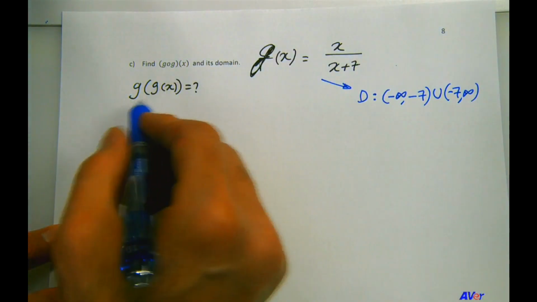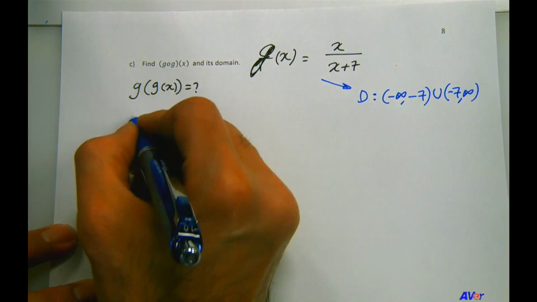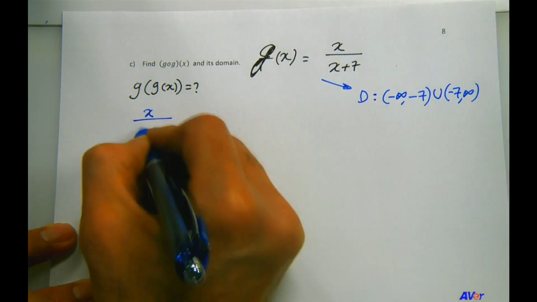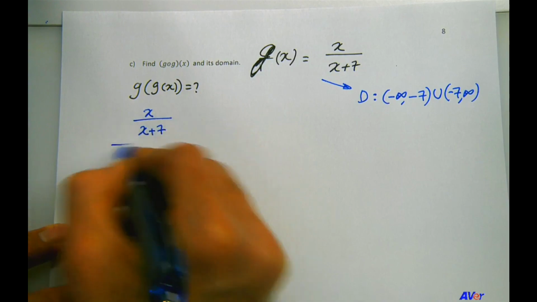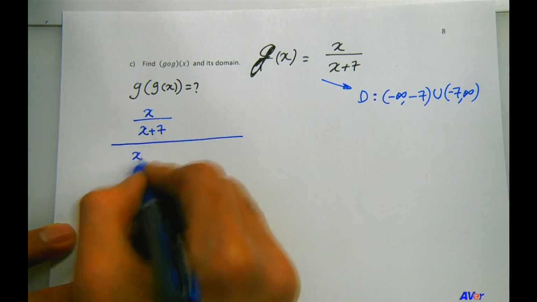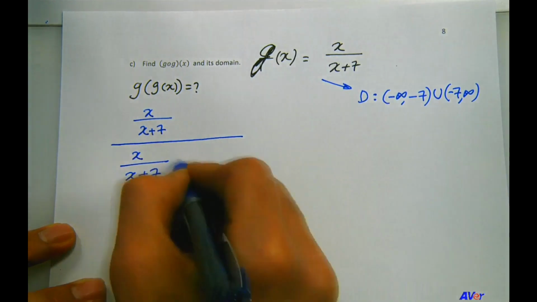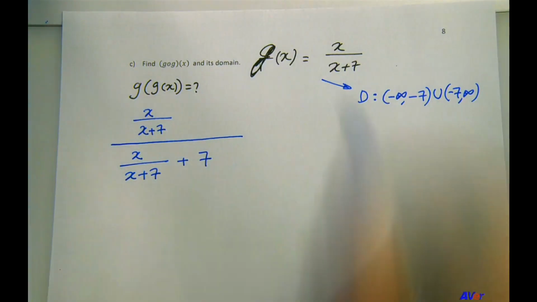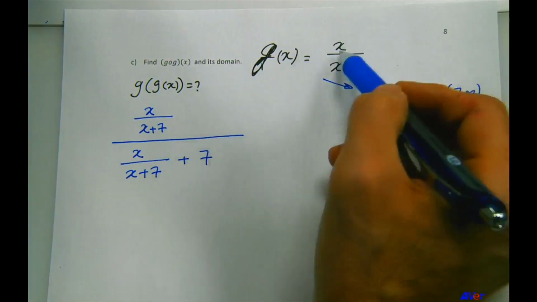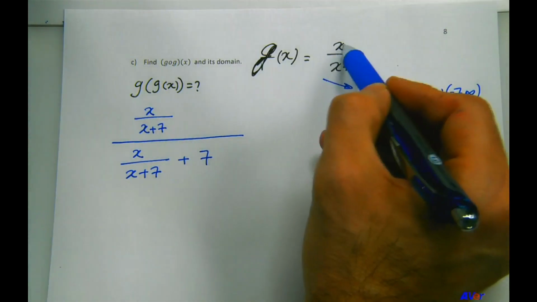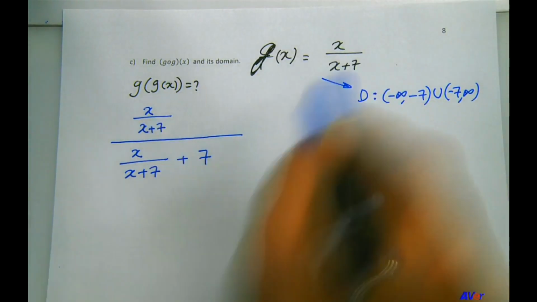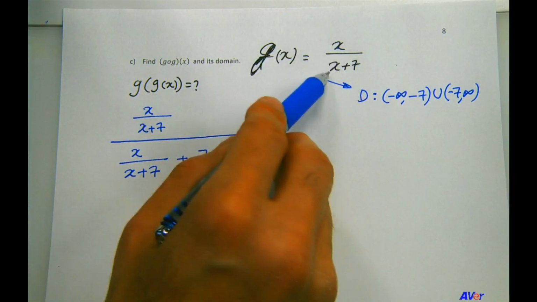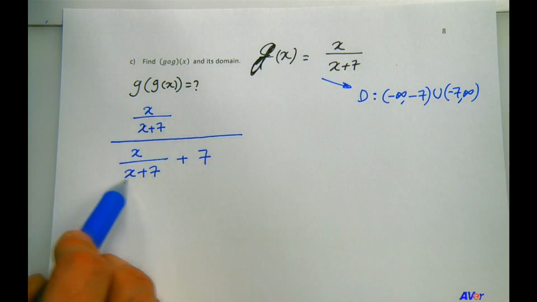So let's find the composite function. We need to put G inside G. So that'll be x over x plus 7. That's the numerator. Divided by x over x plus 7 plus 7. Okay, I took G and put it back in G. Where can it go? It can only go where x's are, right? Here and here. So all of G where x was, now you have that. All of G went where this x is. Now you have x over x plus 7.